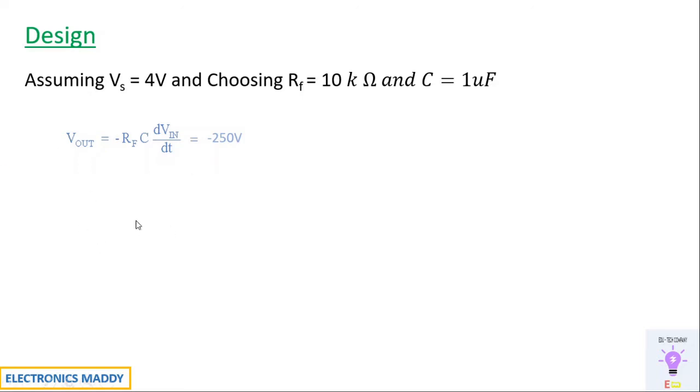Be very careful while solving this equation in the calculator. Vin is nothing but Vm sine omega t, isn't it? So 4 sine omega t. Omega can be taken out, which is basically a constant, and omega can be substituted as 2 pi f. Frequency chosen is 1000 hertz in this circuit. You can try it for different frequencies as well. However, if you see carefully, you're supplying 4 volt and getting -250 volt. Isn't the circuit awesome, isn't it?